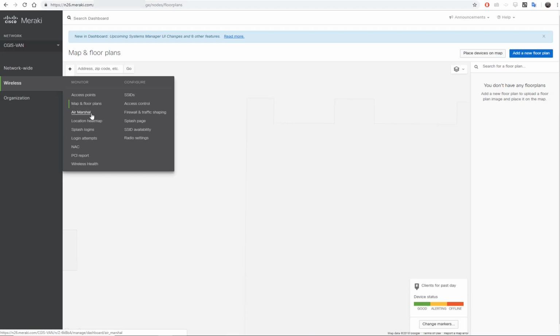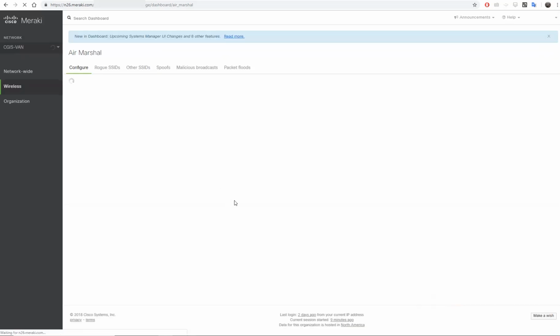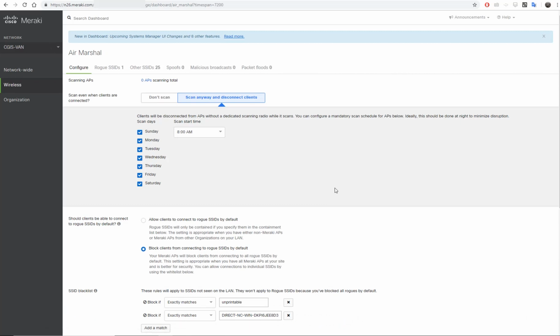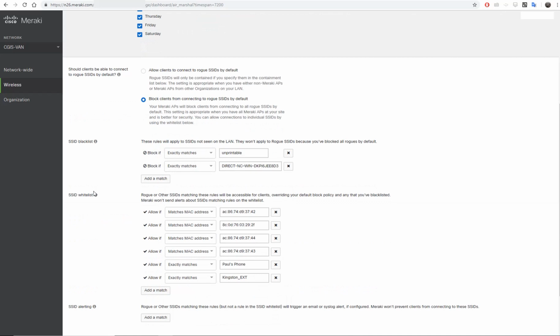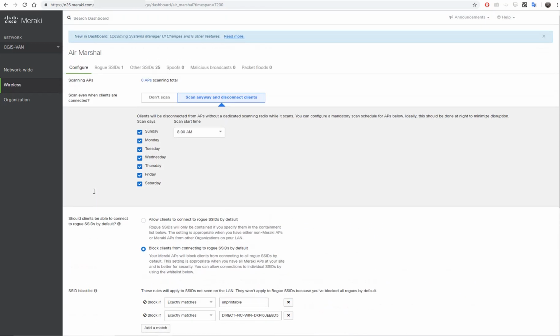An interesting feature that I can only see in the Cisco wireless access point is called Air Marshal. Air Marshal is a security feature to protect your wireless network. It scans for unwanted access points, and if it finds one, it will contain that access point.